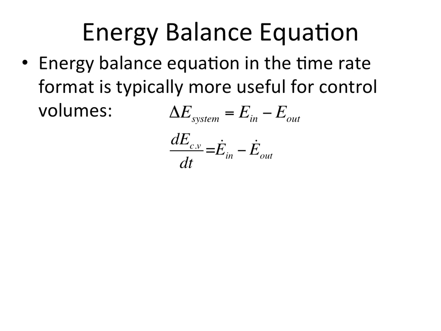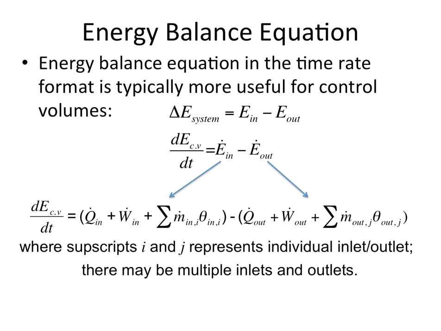If you take the time derivative on both sides of the equation, you have the time derivative form, which is the second equation. The second equation can be expanded into this long equation. Basically, I expand E dot in and E dot out. E dot in is equal to the heat transfer in, work done onto the control volume, that's through shaft work, and the sum of energy transport terms into the control volume due to various streams of flowing fluid into a control volume.